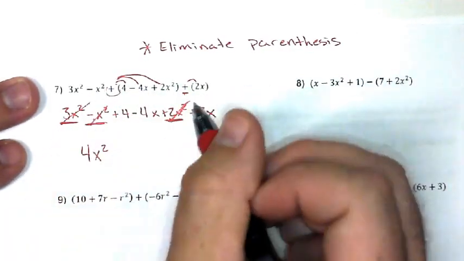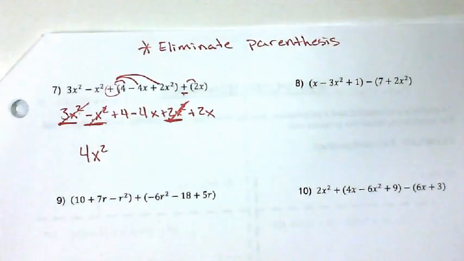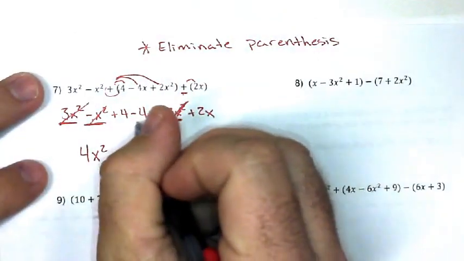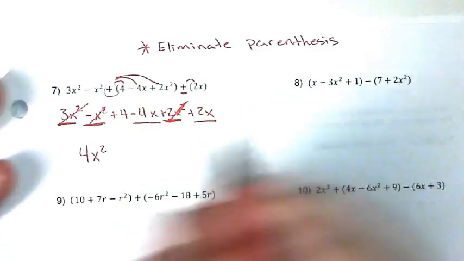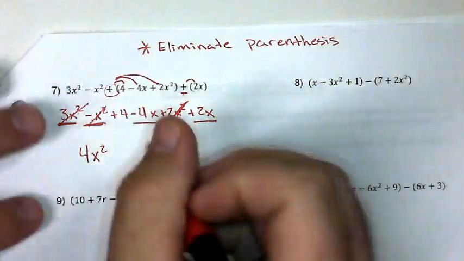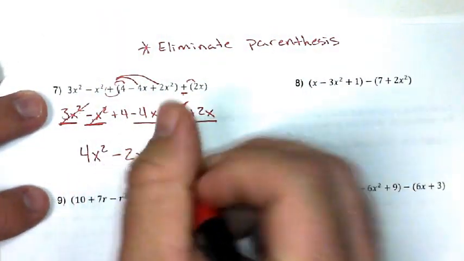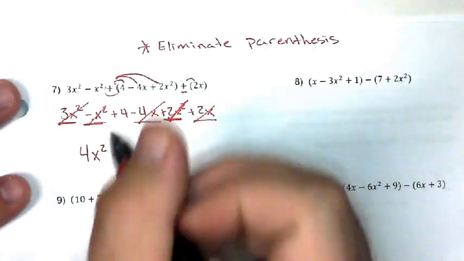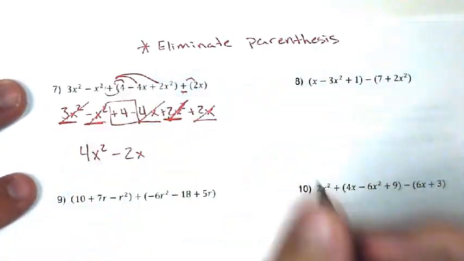Now I move on to, because squared was my highest exponent, the next value that I am going to do, which is just the variables. So I have a negative 4x and I have a 2x. If I have negative 4 and I add 2 positives to it, what do I now have in my hand? Negative 2. So I now have a negative 2x. Scratch out, scratch out. What is the only thing left over? The positive 4. There was nothing to combine with said positive 4, so I just write it at the end.